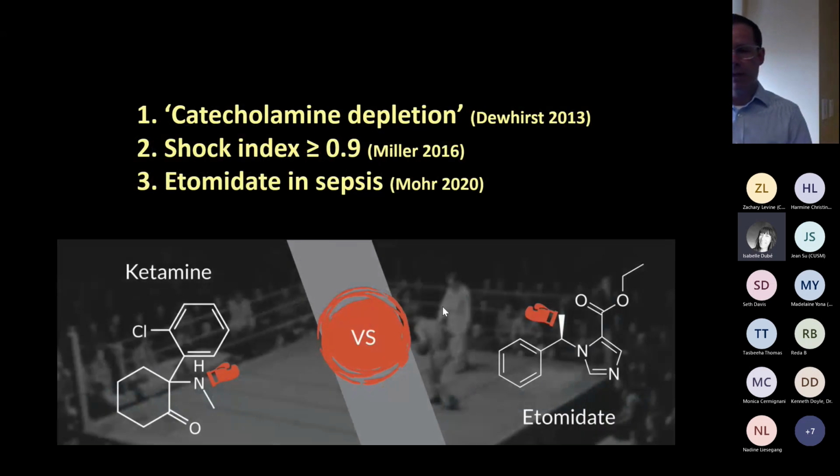So where does this leave us? So ketamine can increase your catecholamines. So in an otherwise healthy patient that you're intubating, maybe for asthma or something, you will notice you give ketamine, and after their intubation, generally their blood pressure is going to be higher than it was prior. And you will see that. So most patients do respond that way.